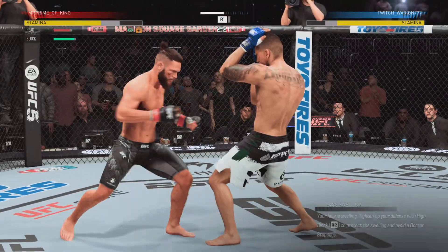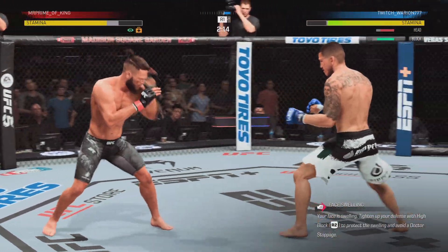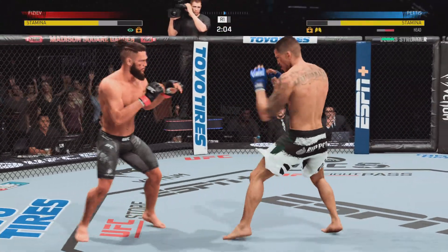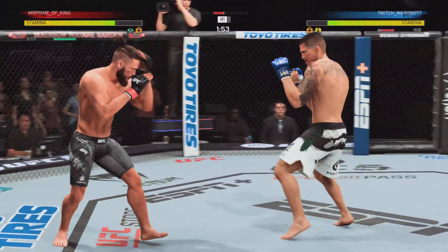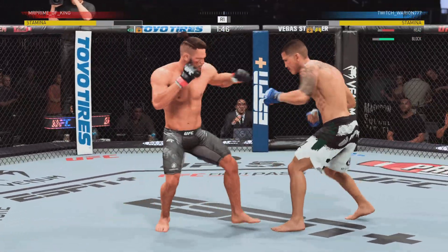The uppercuts have been a big part of the storyline in this one, but the setups have really been key. He's not telegraphing that strike and the opponent hasn't been able to see them. It's a very tricky punch, especially in the way that he throws it — at a time when you expect so many different strikes — because he has such a vast knowledge of just finding that strike.